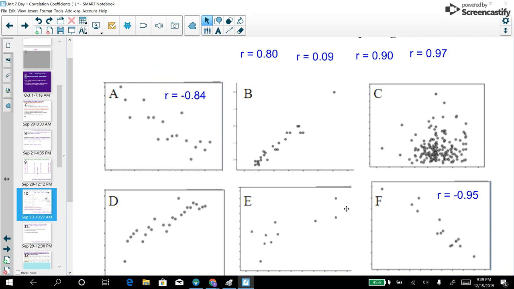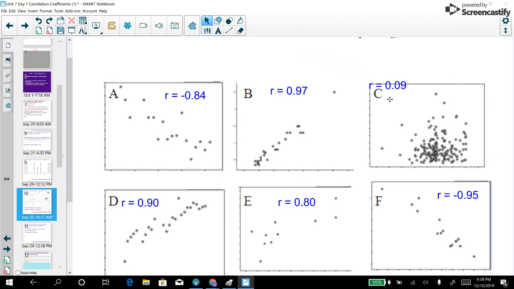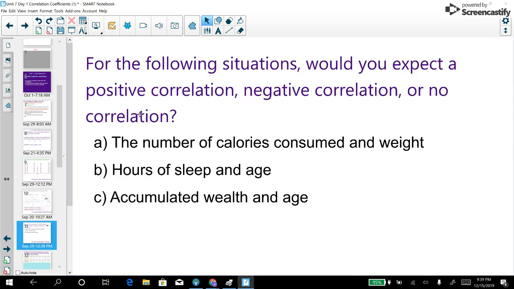So now I'm looking here, these are my 4 positive, and I'm going to look for the one that's most like a line, and that seems to be this one here. So I'm going to put my 0.97 there. Now between these two, which is more like a line, I think this one here is probably more like a line, so that's my bigger of the two numbers, closer to 1. And finally, this data, a line does not fit that data very well at all, so I'm going to put my 0.09 there.